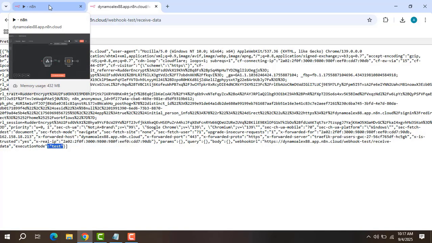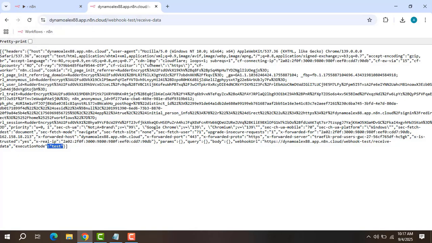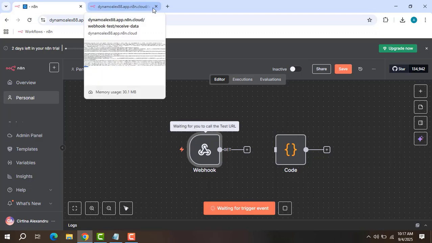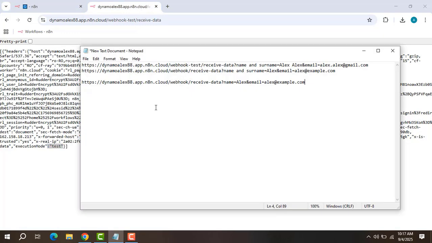Okay, let's make a query where we need to get the name and the email of one person. Let's execute, and let's put it in the browser. I have this link for the test from the webhook test.